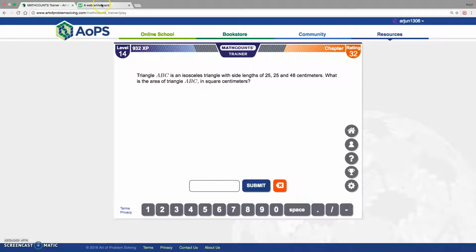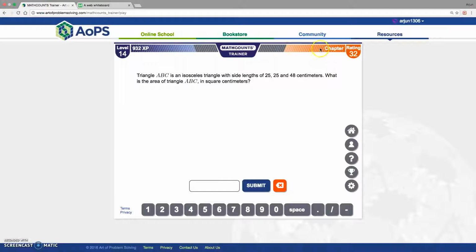And we're not going to start off with this problem, actually. I got a bit hasty and I did one, but I really like that problem because it was a bit easier and a bit of a warm-up to start us off today. By the way, we are doing the chapter round problems today, as it says right next to my rating.